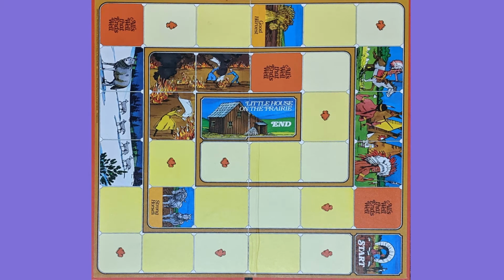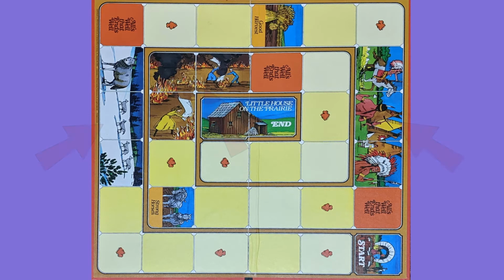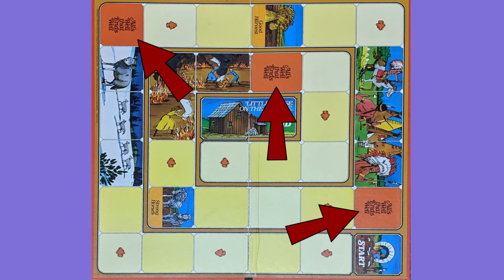And there are special things on the board as you're going around. There are danger spaces, three here, three here, and three here, and the danger spaces make you move back 5 spaces. There are 5 positive ones, but with the strong horses and the good harvest, you actually get to spin again. You only get to spin once, you can't spin twice for that one. And then there's the all's well that ends well, where you get to move 1 space forward.